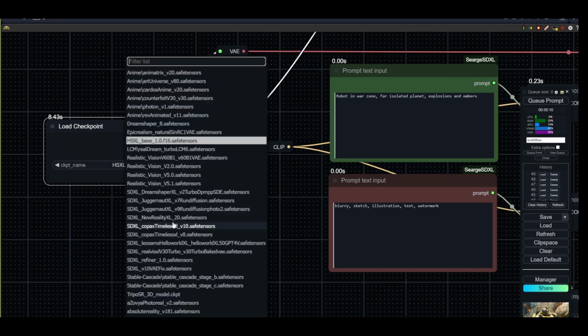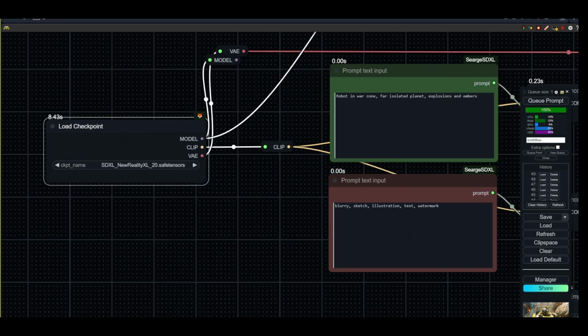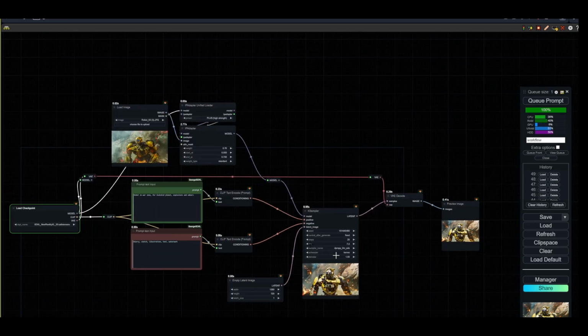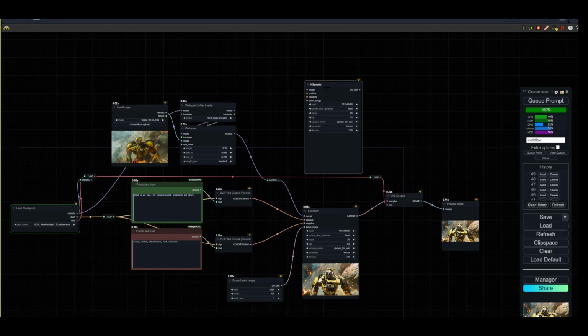Yeah, for some reason the checkpoint was changed back to the base or something. Anyway, I'm using the New Reality checkpoint XL, and now I'm going to work on a refiner.